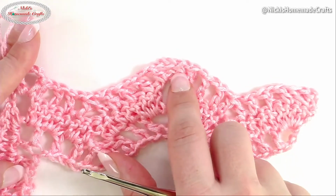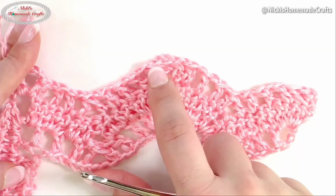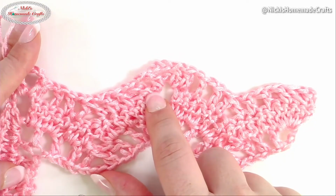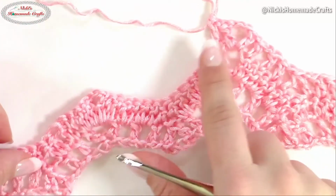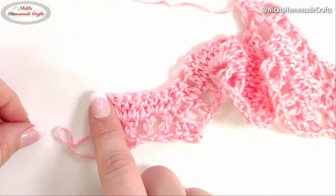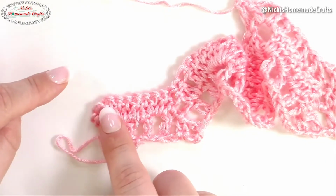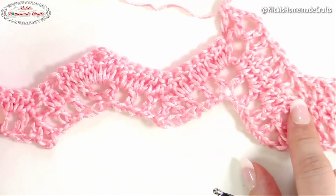You continue that pattern until you reach the increase where you're placing 1 double crochet, chain of 3, and a double crochet and a chain of 1. And then again, start right next to it with another double crochet and repeat that whole thing. So continue doing this until the end. And at the very end, you're going to do again an increase of double crochet, chain of 1, double crochet, and I'll meet you back here when we do this.